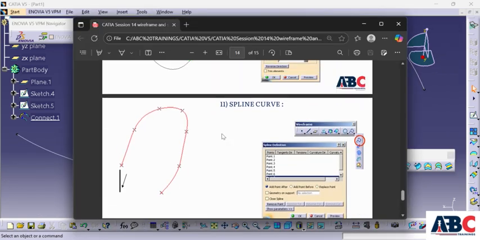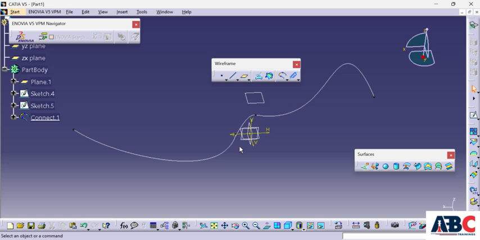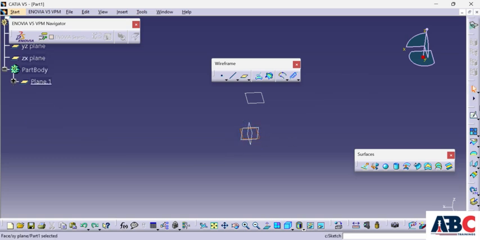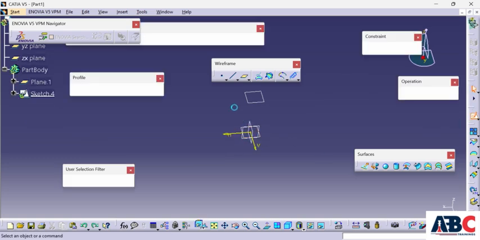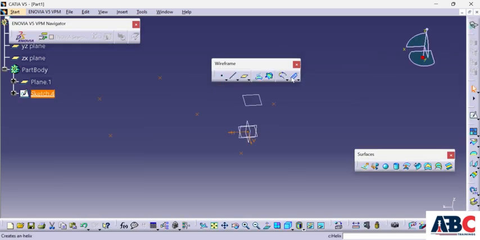Now we will see the spline curve. For this I will create a sketch here. I will create a set of points. Exit the sketcher. I will go to the spline.